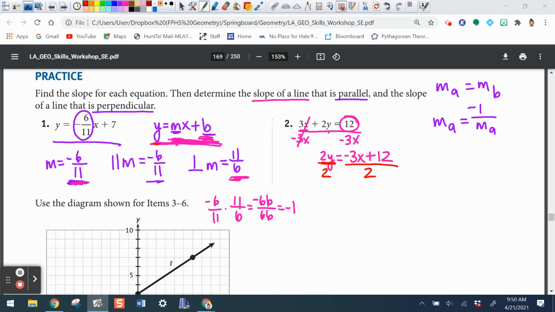Now, a more appropriate way to do this, so it can simplify a little bit easier on us, is I'm going to show that each term over here is dividing by 2. So 2 divided by 2 on the left becomes the number 1. So we don't have to write a 1 in front of a variable. It's an understood 1. 2 can't divide into negative 3 here, and they can't simplify, so we can just leave it as negative 3 over 2 x. Notice I'm trying to write it in this slope-intercept form. And 12 can, in fact, divide by 2, and we get positive 6.